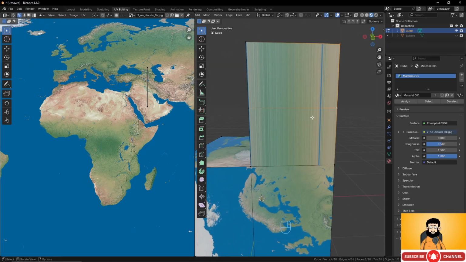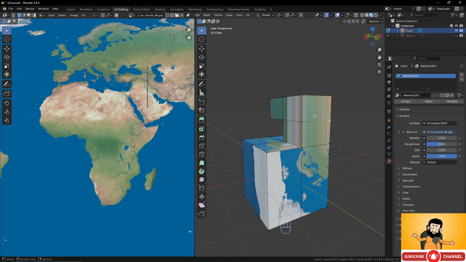So we'll have to unwrap everything back to make it. When you have just a basic primitive in the beginning, it's already well unwrapped and you don't have to worry about it. But when you change this by modeling, so imagine if you model a robot, an entire character, an animal, or even a chair, you will have to unwrap that. So it's important to understand that to continue.